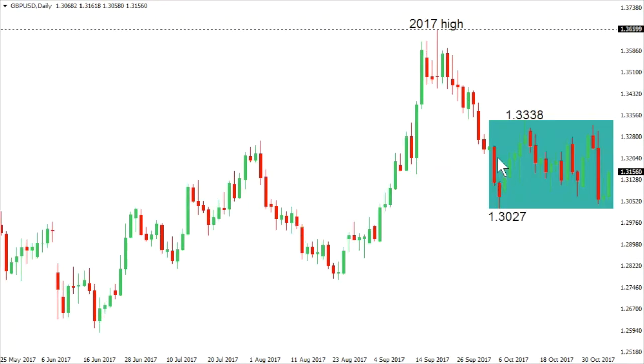Sterling dollar. So cable continues to adhere to this choppy consolidation. The market has yet to break above or below that 33.38 or 30.27 level that had defined this choppy range on the top and downside over the past several sessions. A break on either end would be required for clear directional insight, though medium term the market favors the topside following a breakout earlier this year above 127.75.